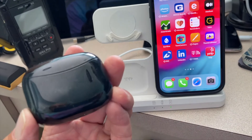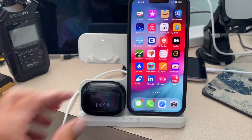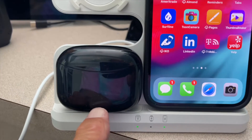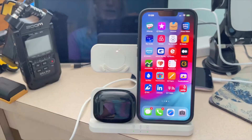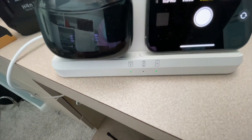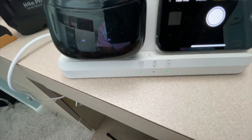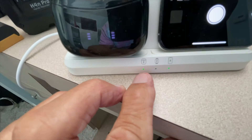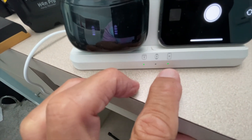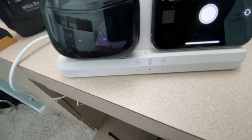And this one here — put her right in there. And she should — oh look, there it is, charging. Excellent. So it definitely works. I don't have the watch yet, but I'm going to have to get one. If you look here at the bottom, it tells you if you have something charging on there. As you can see, we've got our earbuds and our phone charging, but I don't have a watch on there. So anyway, that's another little option of it.